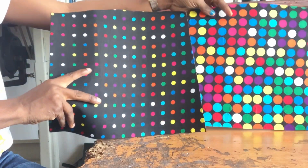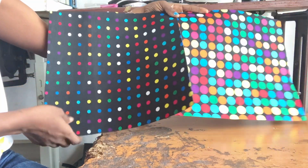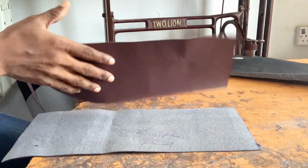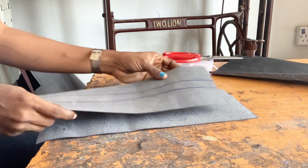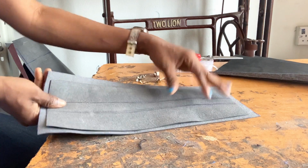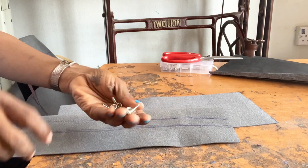So you have our two panels ready now. I cut the two out from the same Ankara to make the bottom harden, so I'm going to stabilize it with it. I reduced it in length and in width by half an inch, so it doesn't get in our way by the time we are sewing with our machine. Before I attach this one, I'm going to fix my bottom studs.